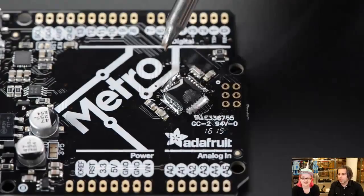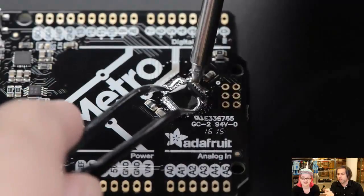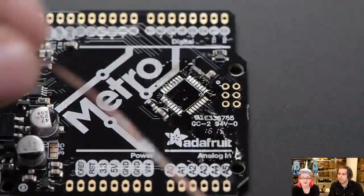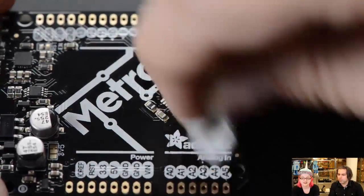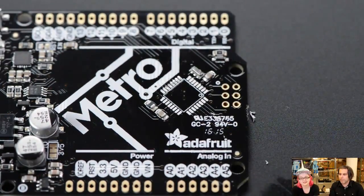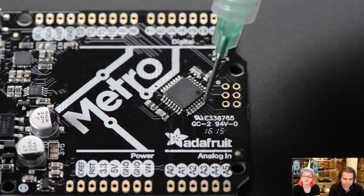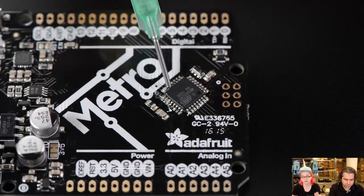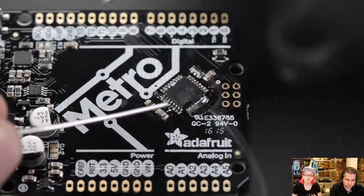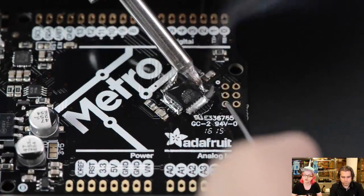The chip gets pushed off and it looks like you've ruined it — solder everywhere. But then you just clean it up. So first you put the flux, which gives you a clean atmosphere. Then you melt the Chipquik solder, which is a special alloy with a very low melting point. It stays liquid for quite a long time — it's very eutectic solder. After it's melted, it stays liquid for five to ten seconds.